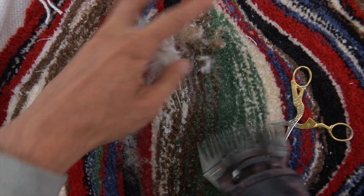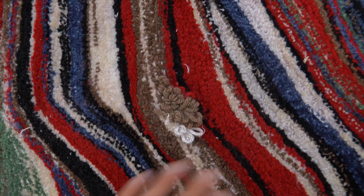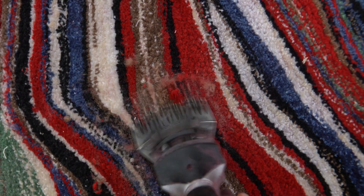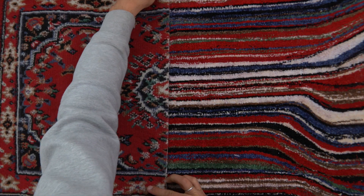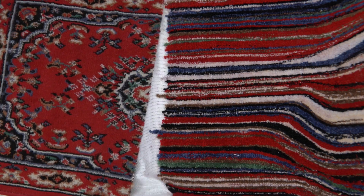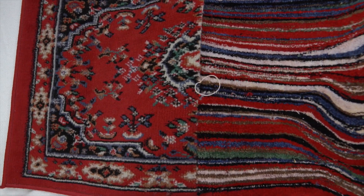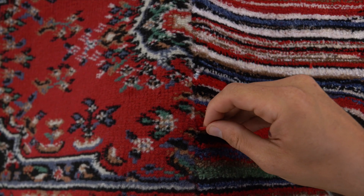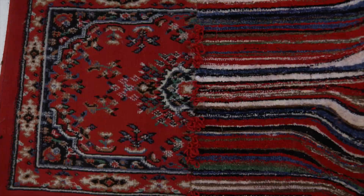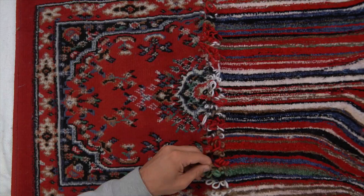Same thing for this next one — cut off all the excess and use some sheep shears to trim it around. Now we just need to attach the left and right sides. First I lined it up and made it straight, cut off and pulled out some yarn to make it straight, then sewed it in place — looks like it's going to hold pretty well. To merge these I used the punch needle again, going right on the seam and also through the rug in some places, and because of that it actually started fraying.